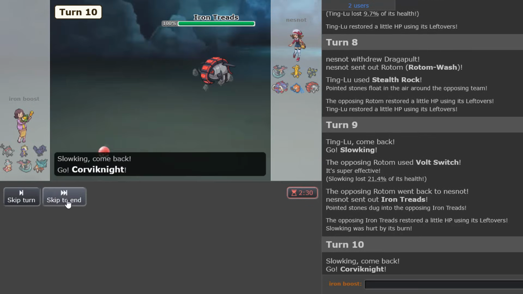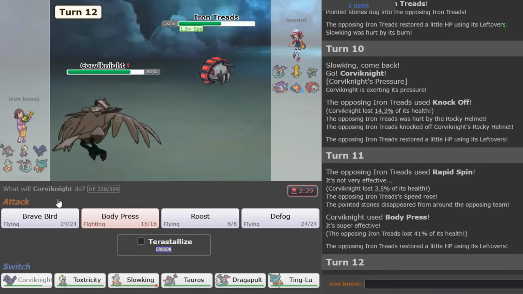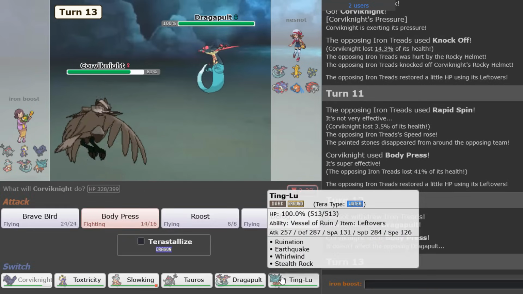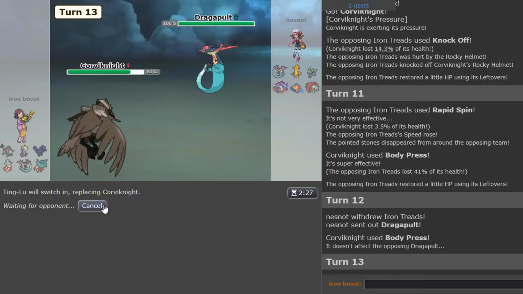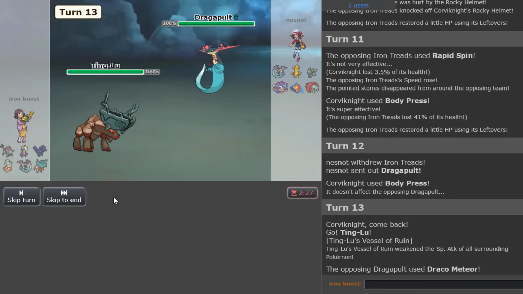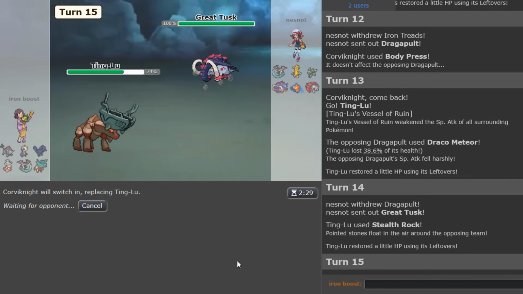I'll go Corviknight, as they knock off my helmet, and I can body press here. The rapid spin away the rocks. Dragapult's back. Let's go Ting-Lu. To set them all up again. So I could definitely see them going for like a U-turn or a Draco here, but that shouldn't do a lot. That should not do nearly enough. Let's see what they go for. They go for Draco Meteor, yep. Time to set up rocks again. And then go Corviknight.